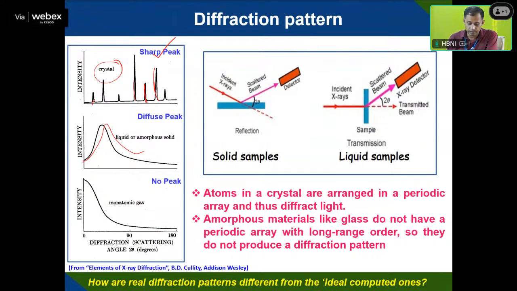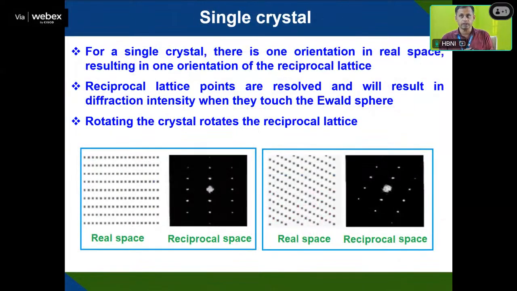to identify your peak. And there are two ways a diffraction pattern can be measured. For a solid sample, X-ray can be incident and it can be diffracted. But in the case of a liquid sample, you can see the parallel beam is falling on the sample and getting scattered. Especially for liquid and monoatomic gas, you will see this type of graph. For a liquid sample, you can also use a cuvette with the sample, and an inverted X-ray setup, where after interacting, the beam comes out from the bottom part. That can be done in the case of liquid samples.